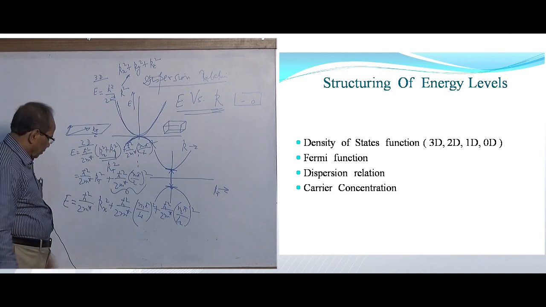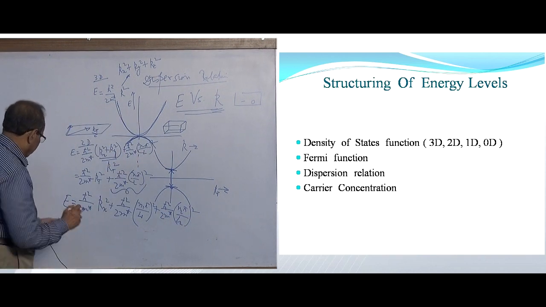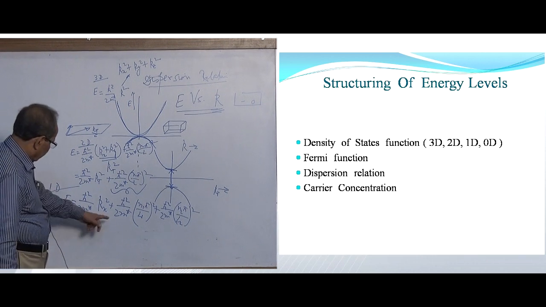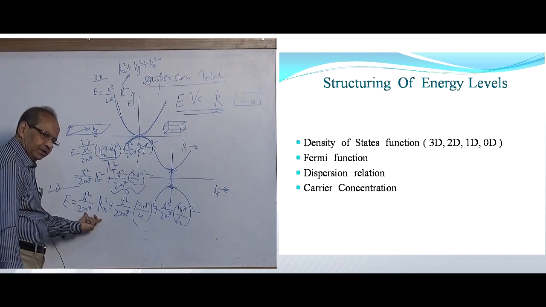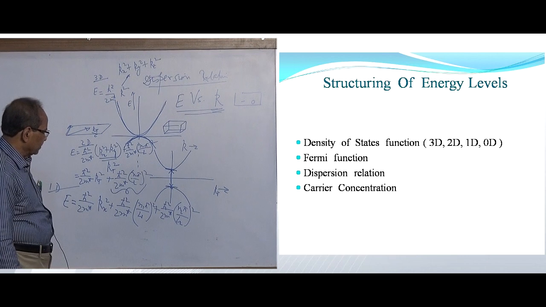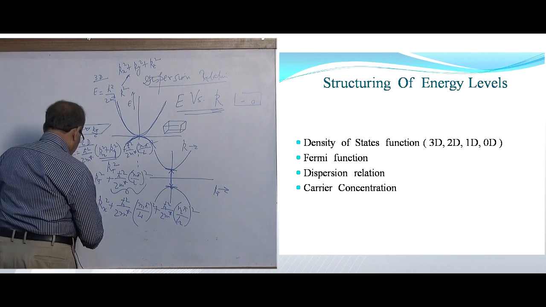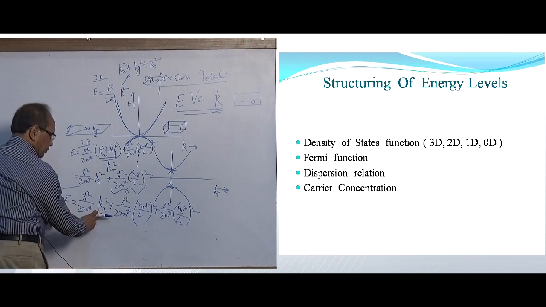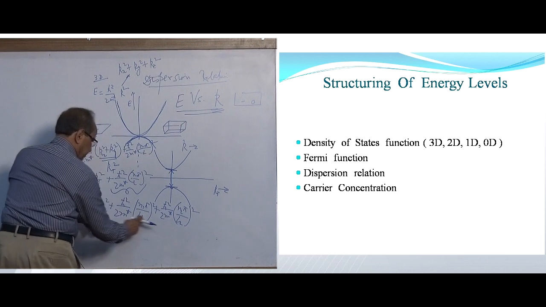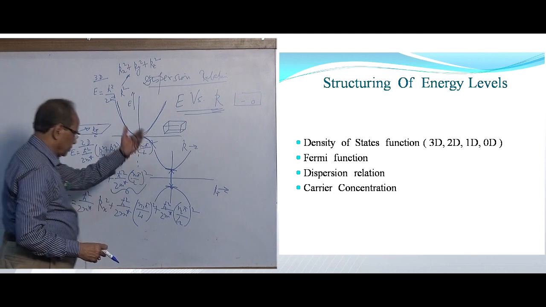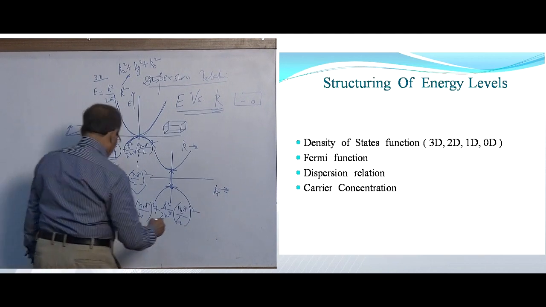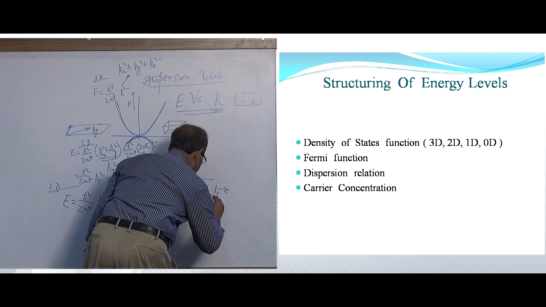Why? Because here in 1 dimension only 1 dimension is free, kx, while ky is quantized and kz is quantized. So see, even if kx equals 0, still there is some energy, where n1 equals 1 and so on, n2 is also 1 and so on, quantum numbers, and therefore the graph looks like this.